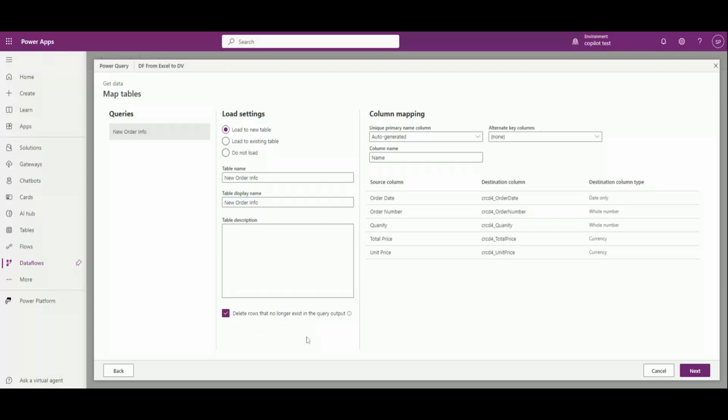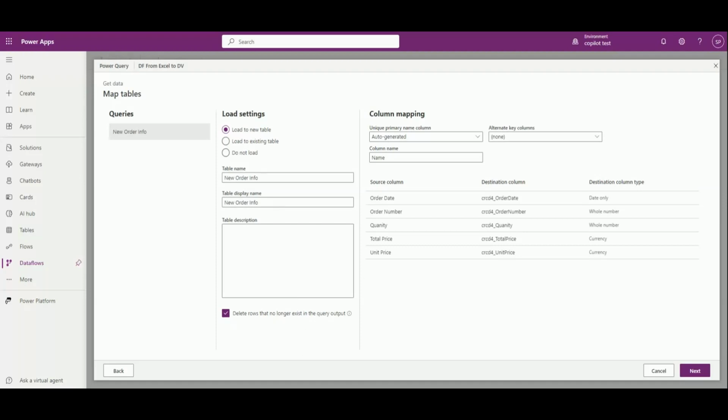If you enable this, every time it runs the data flow, only the records which are available in the query will be inserted. Old records which are not present in the Excel sheet will be deleted, right? So if you want to keep the existing records, you can keep them. Enabling this checkbox will help you to clean up your old data from your table also. If you have processed the uploaded data and you don't want to keep it anymore, then you can delete it.